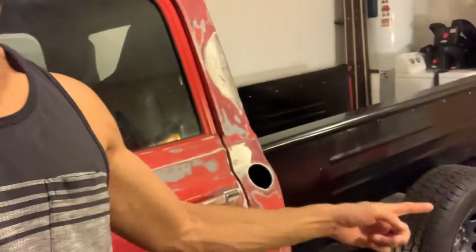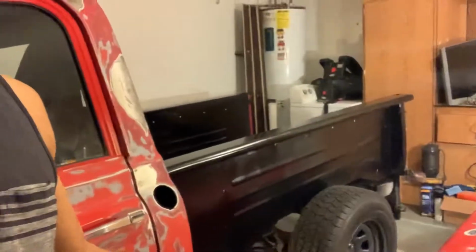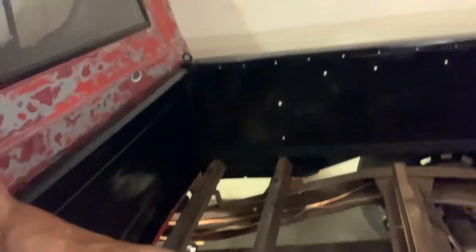You can get a good mix of stuff, you know. If you look in the other video, this thing wasn't even on here. This whole back was up. It was off of there. It was not connected at all. I just put this thing back on here. It's just resting on it. It's not actually bolted on yet because I took this off and then I had it fully painted.